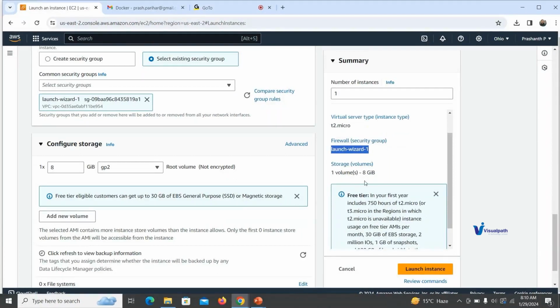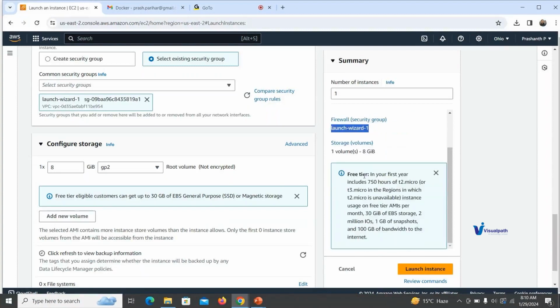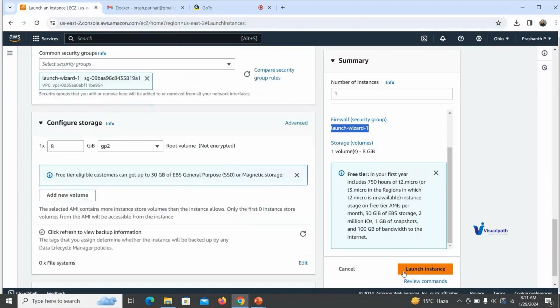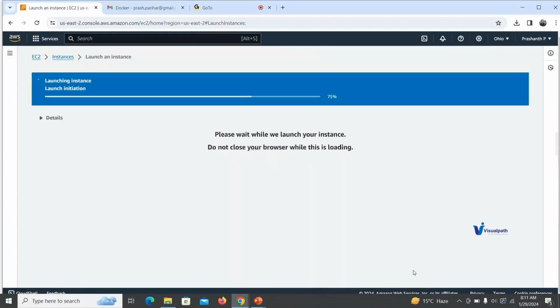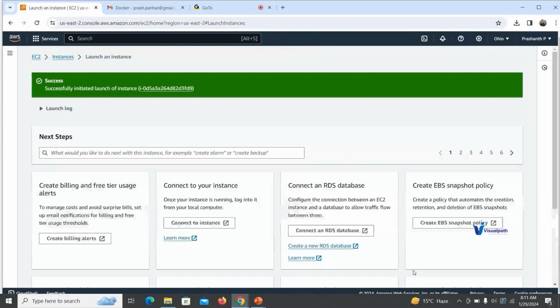And then if you're fine with all that, and it's all free tier, right? Here it will give you a summary, if anything is chargeable. So before hitting launch instance, you can have an understanding that whatever items you picked all come under free tier. All right. Now launch instance. Based on whatever configuration I picked up, it will now load my machine with those configurations. Right. So it says successfully initiated the launch of my instance.